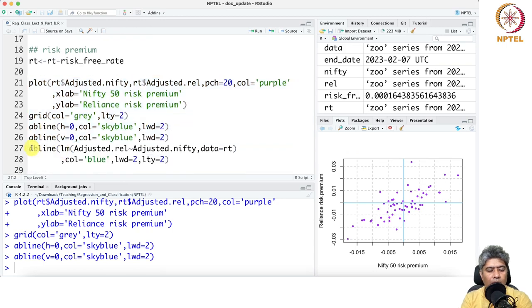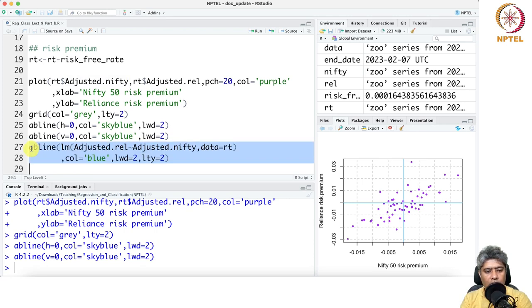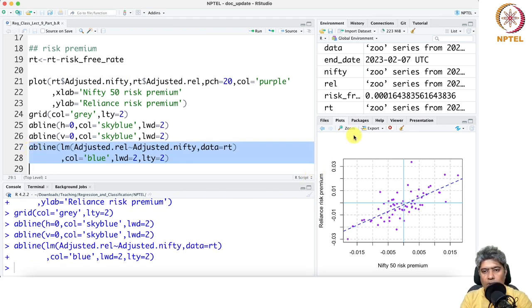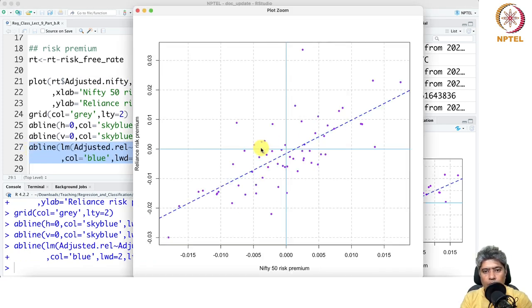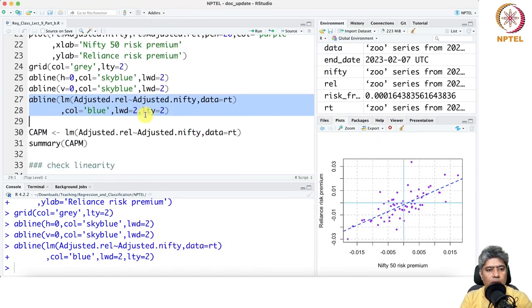And then it fits Reliance as a function of Nifty, and it just creates this line almost through the center.